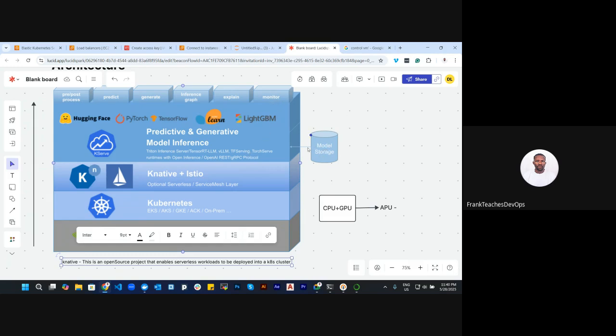Now, on your right hand side, you can see model storage. Like I mentioned, when you're using KServe to deploy an inference service, your model artifact will be stored on an external storage. I have the diagram, don't worry, I will explain when I get there.